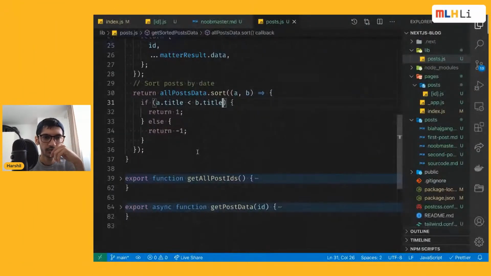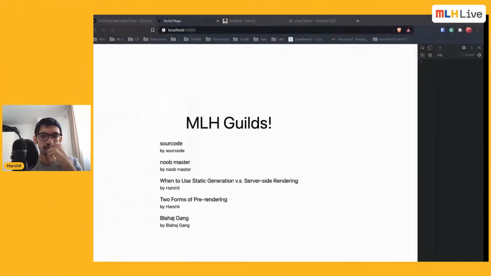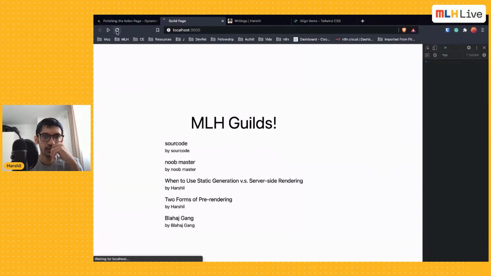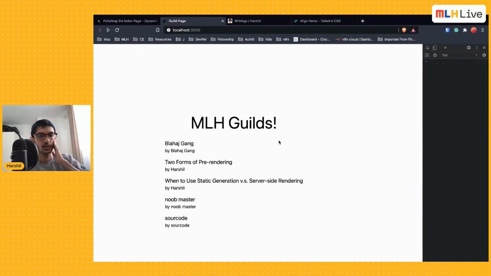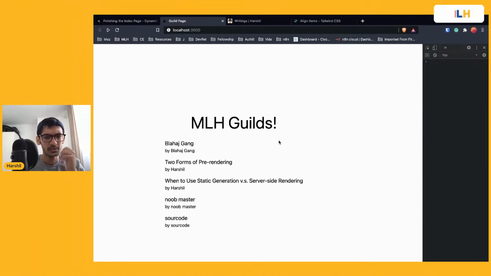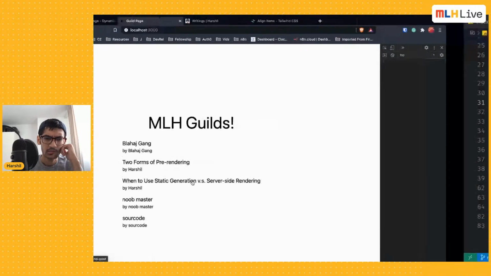So instead, let's change the condition. Refresh it again. Awesome. But wait, this does not look good. B, and I'm sure N should come next, and then S, and then these two files.